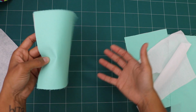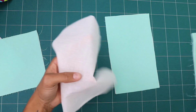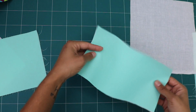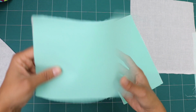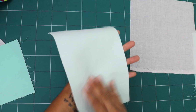Now, some projects will call for this, not all, right? So you've got to make sure that you're reading your patterns and understanding what the designer had in mind. That doesn't mean that you can't substitute one for the other, but you have to know how it's going to play in that specific project. If they're trying to minimize the amount of bulk in the seams, then you may not want to go with the stiffest one and be adding all those additional layers in the seams of whatever your project is.